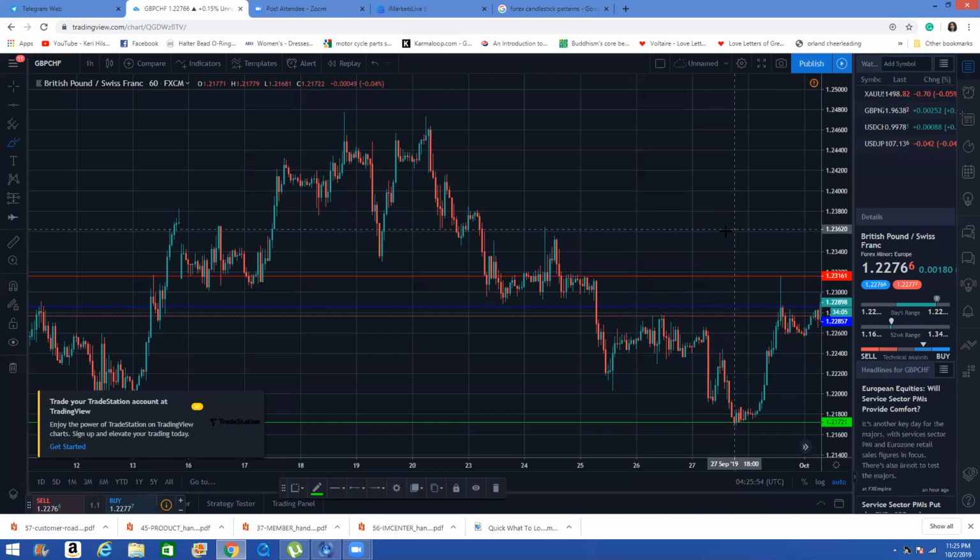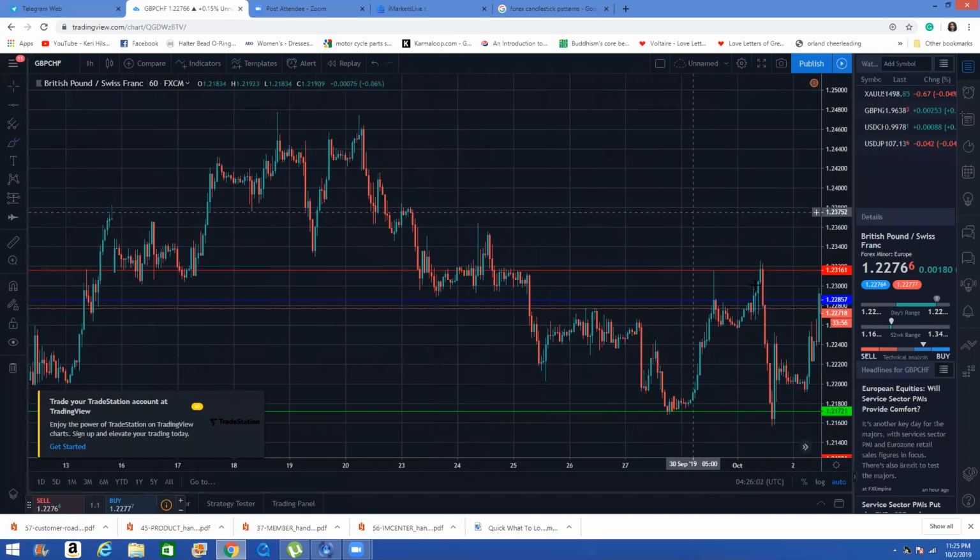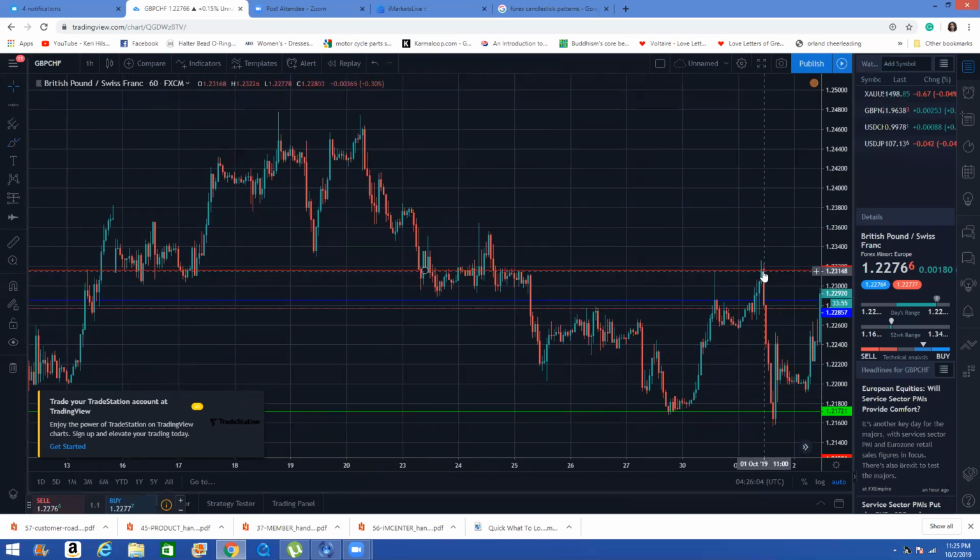All right. So if you look, they brought it right up to here. It hit a lot of people's stop loss, and then it dropped right to the TP. Y'all see that, right? And what that means is they're taking a lot of the sellers out of the market before they actually make the move.